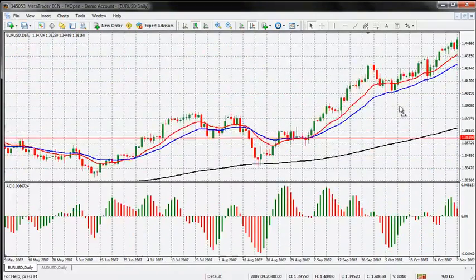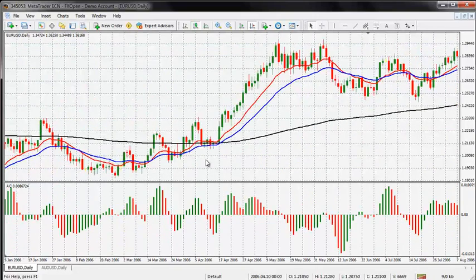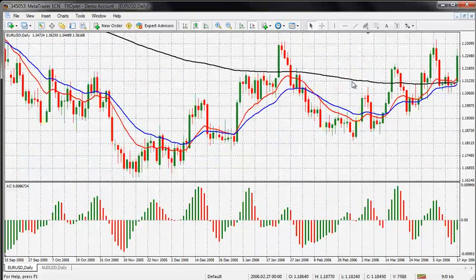Now some other ones that you want to look out for is when all three cross over at the same time. Now this isn't all at the same time. The red crosses the black first, and then later on the blue crosses the black line. You could use these as trigger points. You could say, okay, when the red one crosses first, I will get prepared, and then I'll wait for the blue one to cross, and then you can go long or short depending on which way these two move and average across the black one. Alright.